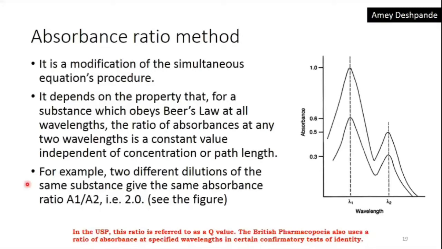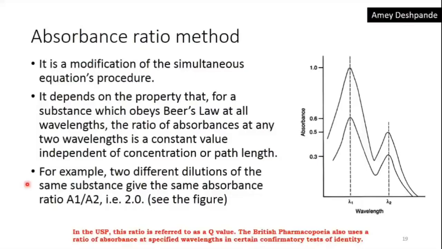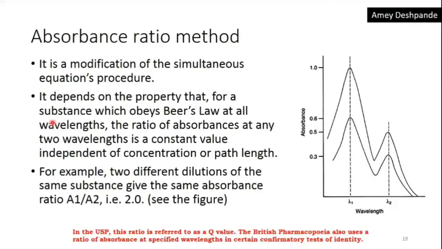Okay, so this absorbance ratio method is a modification of the simultaneous equation method. It is just a modification. So when I'm saying it is a modification of the previous method, all the conditions, assumptions, and criteria will remain the same. ऑब्वियसली अगर मॉडिफिकेशन है तो कुछ तो चेंज होगा. So we are changing a very slight thing. We will see what we are going to change. But criteria and assumptions will remain the same as the simultaneous equation method.